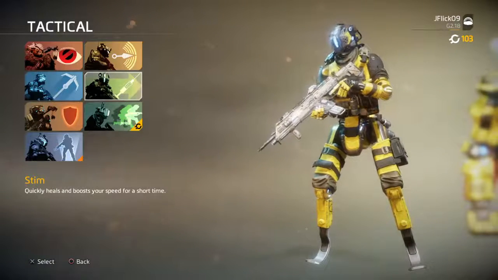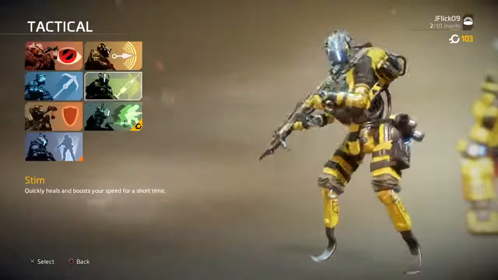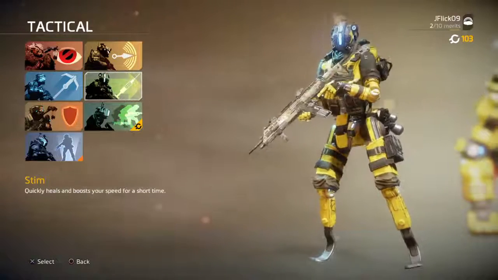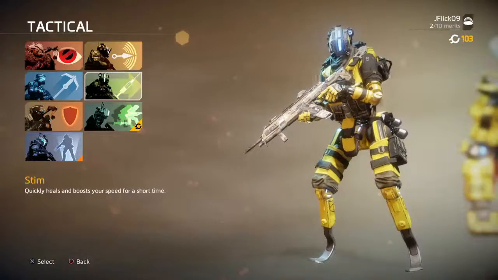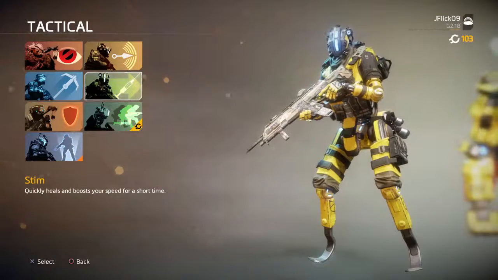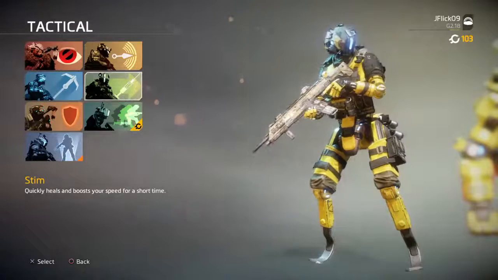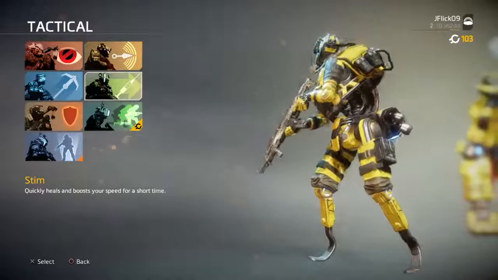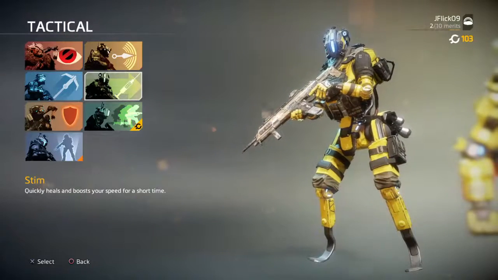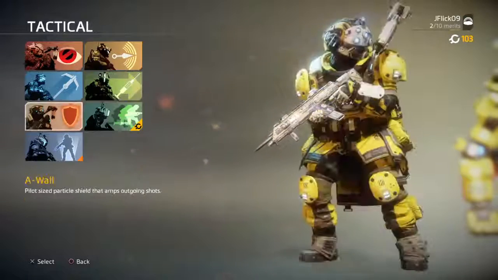Stim, another good one. We're getting into some of the robot pilots. Stim quickly heals and boosts your speed for a short time. The description says it all. You use a stim, you run like a slow Sonic speed. You move quite a good speed, and then you get healed. So you could use it for escapes, getting to places quickly, or healing up.